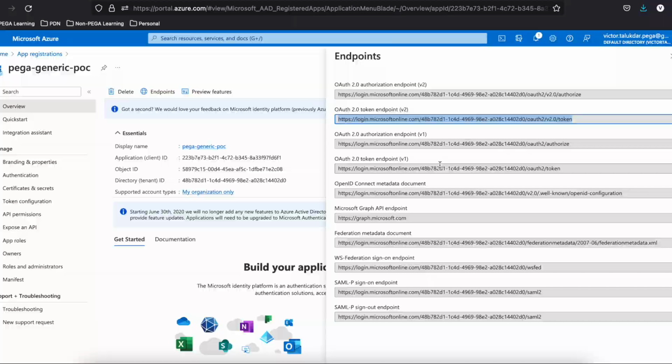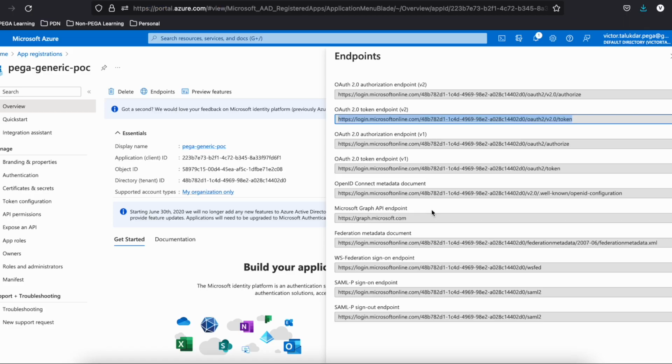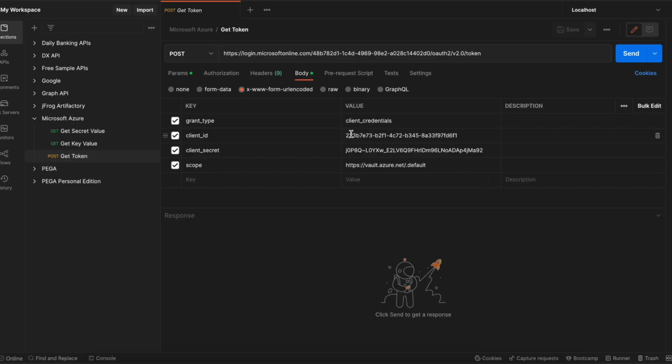So other thing that you need to pass is, first, something called grant type. I think there are 3 or 4 different grant types. The value I've used is client credentials, which means that I will pass the client information directly to get the authentication or the access token. Second is the client ID, which uniquely identifies my application, which is something that you get from here. This is the client ID I passed. This one, as you can see, is the same value.